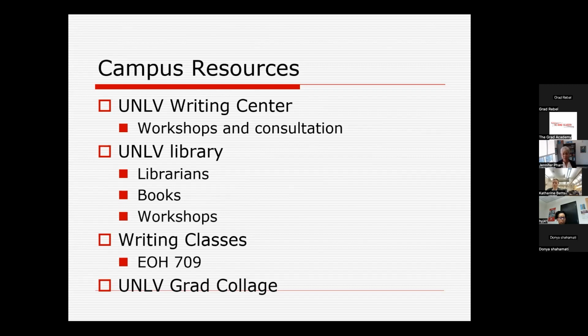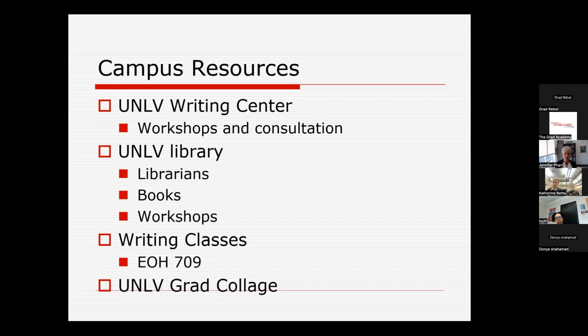Our UNLV library is a great source of resources. We have librarians. You have a librarian specific to your area. So like here, in health sciences, we have a specific health sciences librarian, and she has just a wealth of knowledge. The librarians will put on workshops. So if you're struggling with maybe how to do citations or something like that, they have workshops to help you learn how to do all of that. They have books available for resources, like the scientific writing book that I use in my class and that I showed you at the beginning of this workshop.